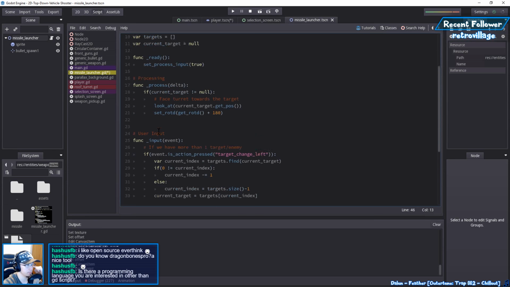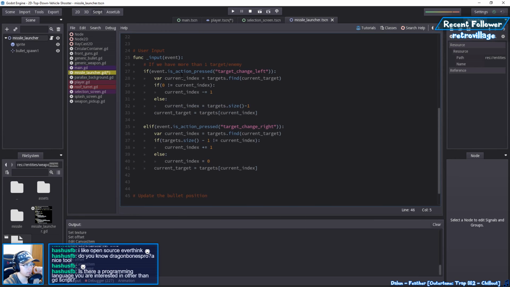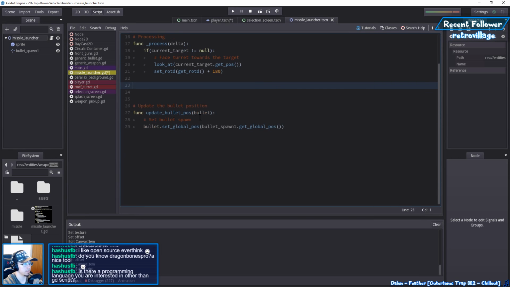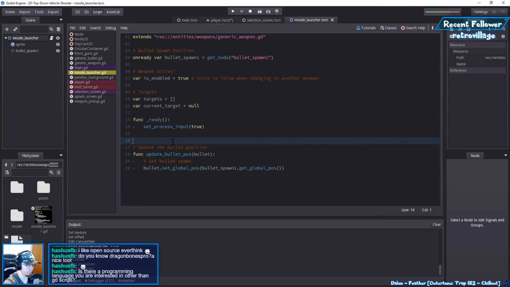It should only run when you shoot, right? Let's remove this. This is for the turrets itself. Same with the... yeah, we don't need this either.